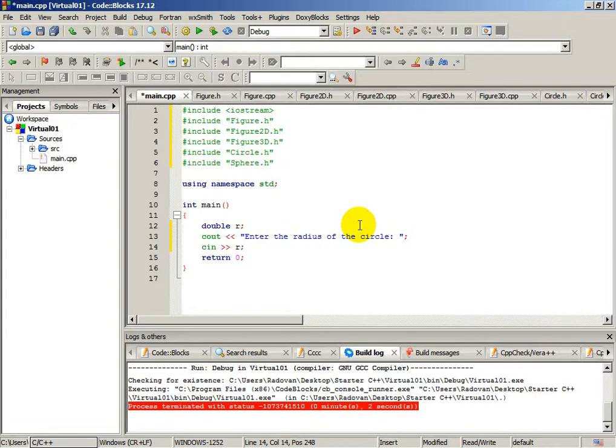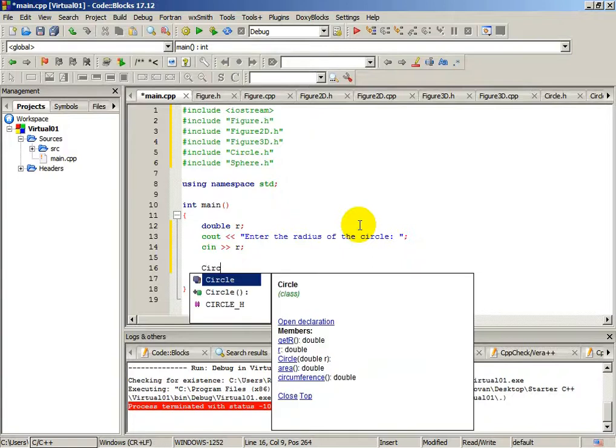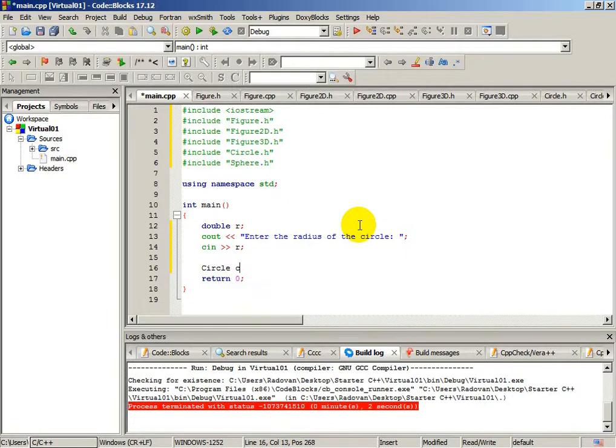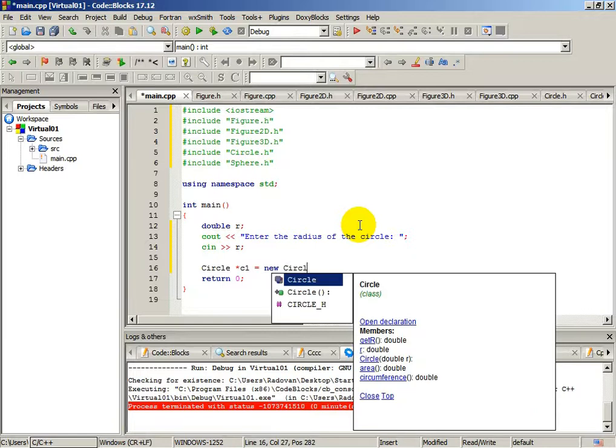And now we want to create new circle object. Okay, let's create circle. We will call it c1 with pointer will be equals to new circle.